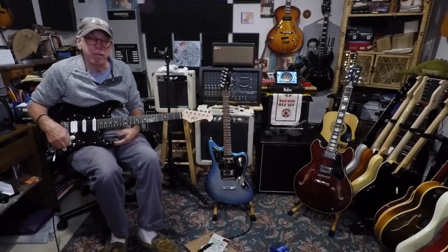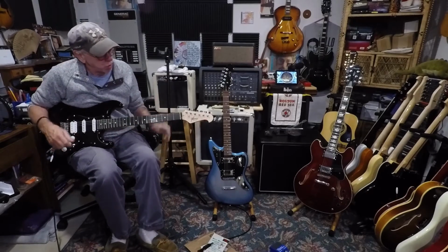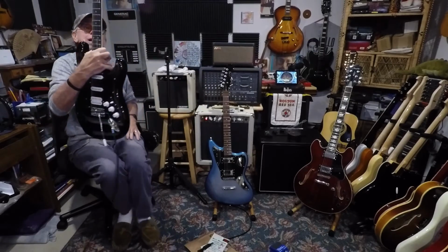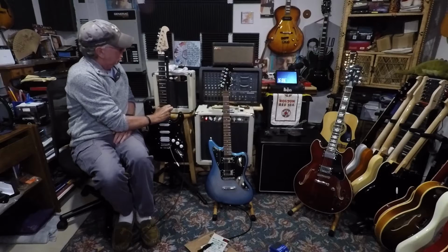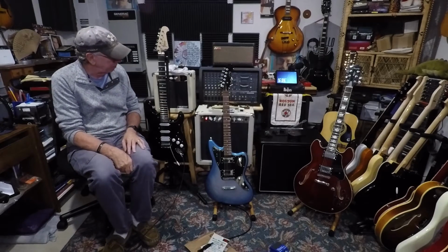It plays very, very nice. It's holding tune pretty well. So far I'm liking them. We'll have to see how they hold up for the next couple of days. I'm sure they'll be fine.